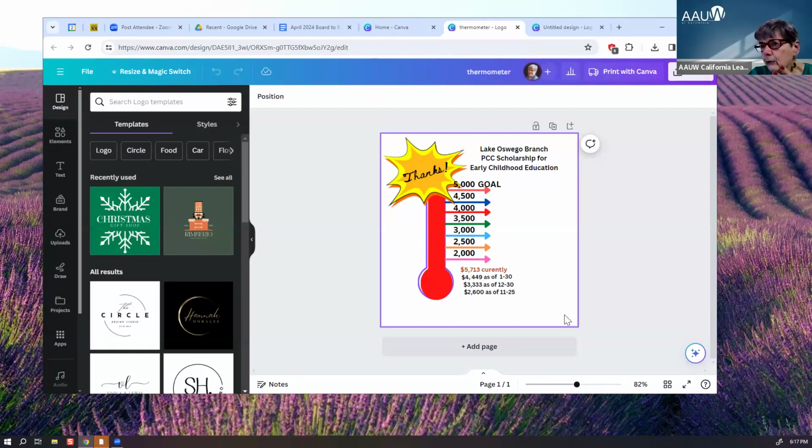Later I put in the thanks on top, and of course I let it grow. I would put it in the newsletter every month, as I did one year for La Mesa El Cajon when we were doing an author's luncheon, so that we could know that we were getting up to the people that we needed on our goal.